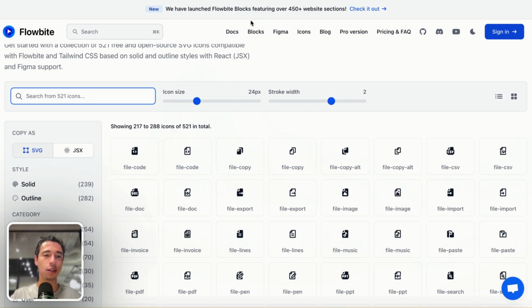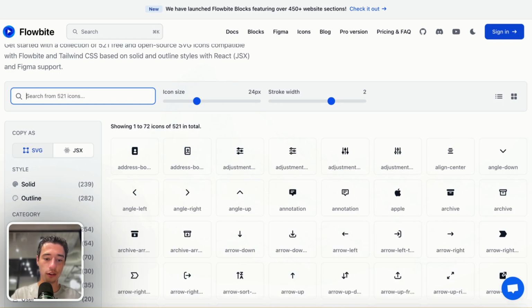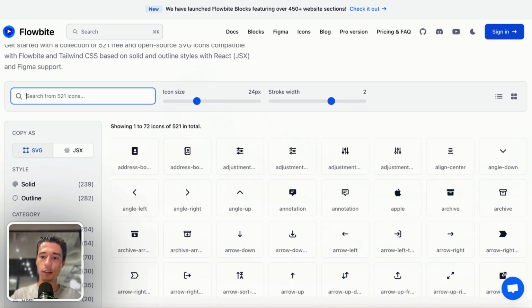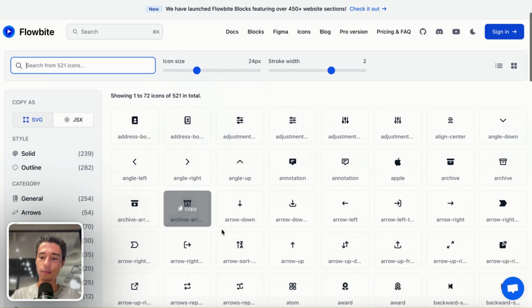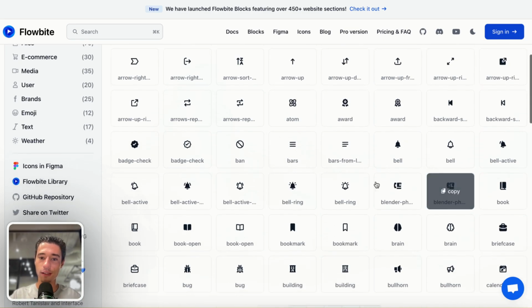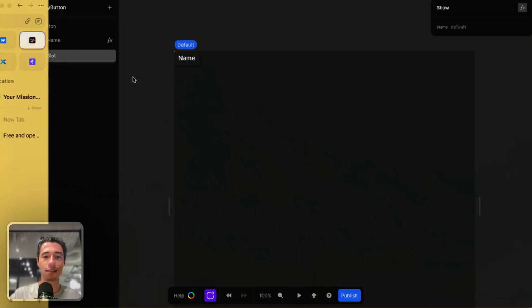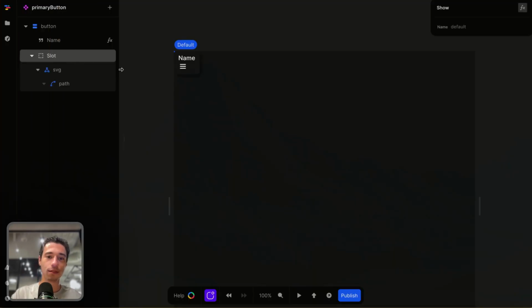How about we search for, not box, but element, or how about we just take the best one? How about we just take the bars one? Yeah, that's good enough, just as a placeholder. Here we go.